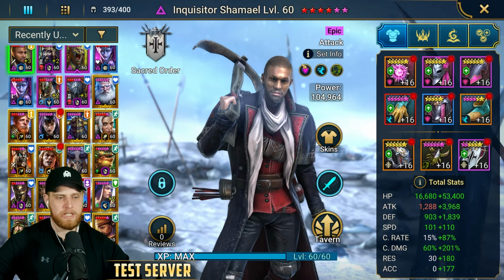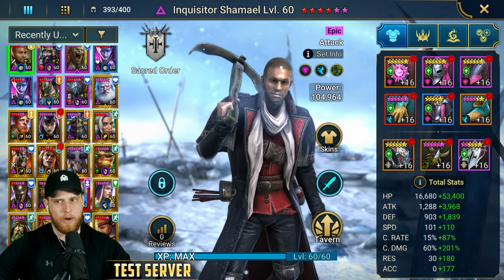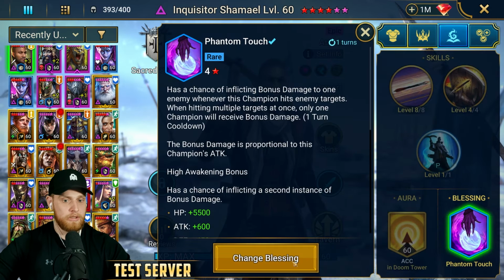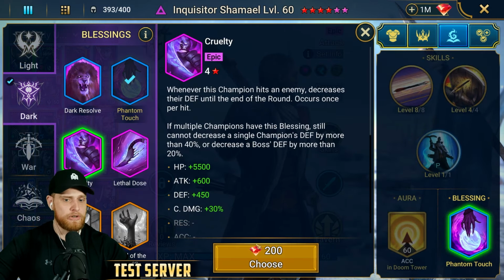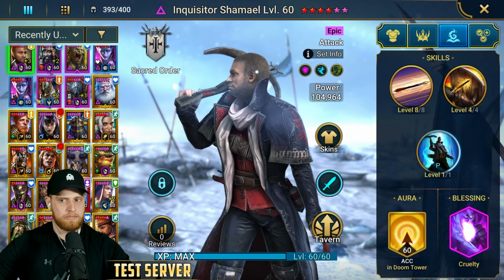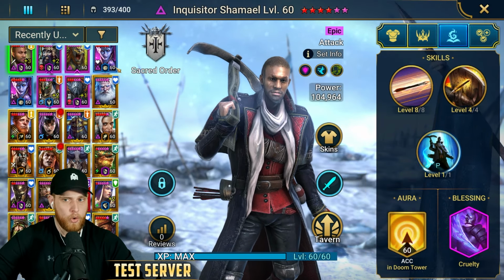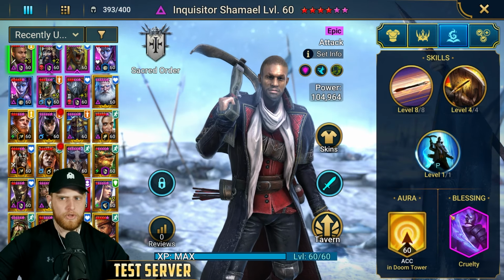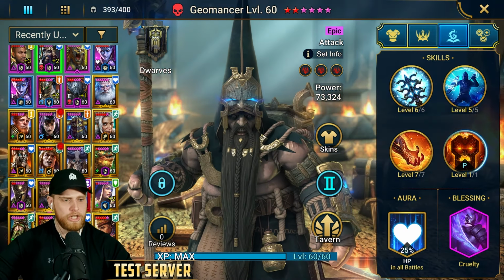But for the masteries and everything, Inquisitor Shamel, we have Phantom Touch on him, but it could be Cruelty. Cruelty may be better, maybe a little bit easier to drop the HP quicker because the Cold Hearts are going to hit a little bit harder because the defense is going to be a little bit lower. So Cruelty on him is good. Cruelty on Geomancer is good.